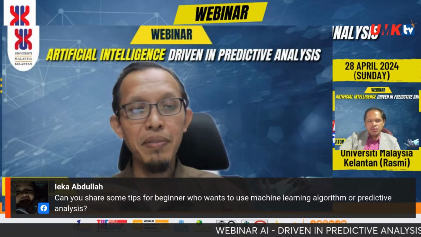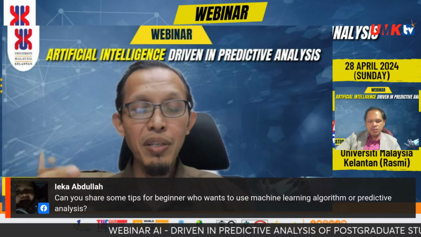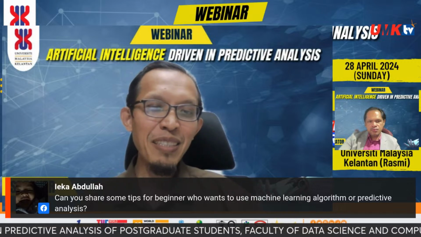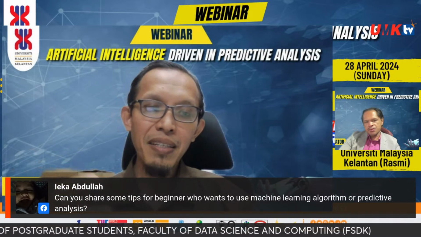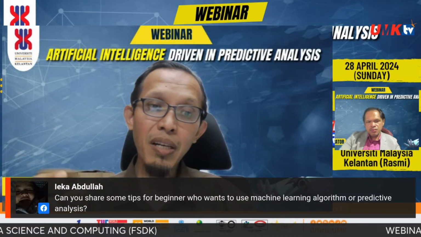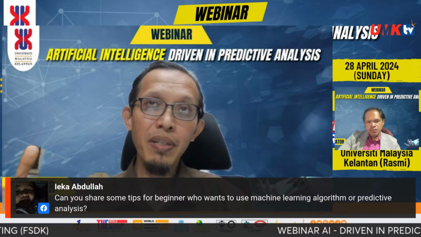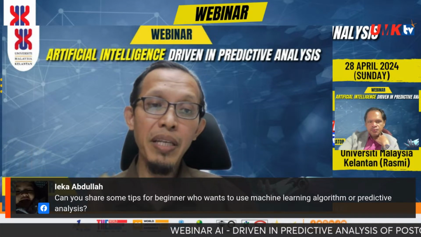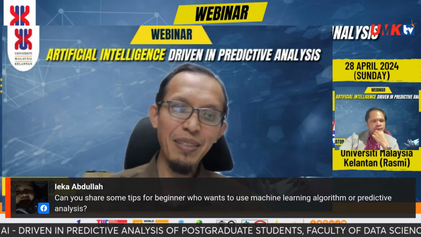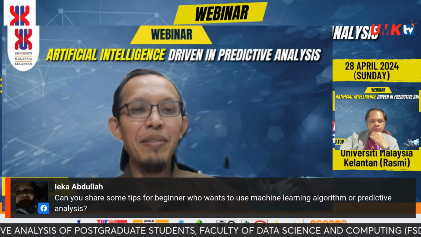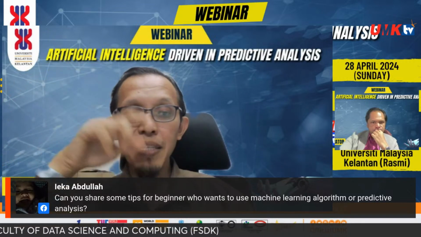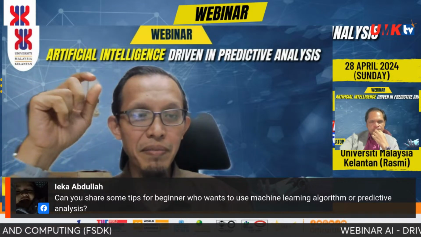If you like something like images, I would suggest you go to Teachable Machine. You can search Teachable Machine and just follow the instructions there on how to create a simple model to understand computer vision. For example, you want to train the model to understand this is thumbs up, this is thumbs down. You can take your own thumb pictures and feed them into Teachable Machine, which is available online for free. Then you can start training and see the results very quickly.